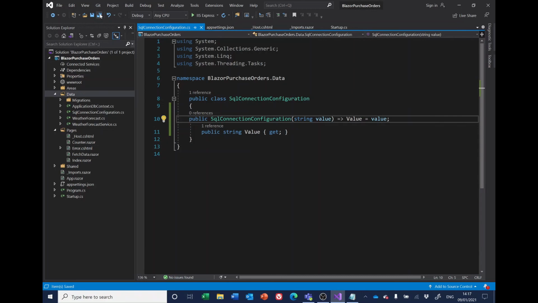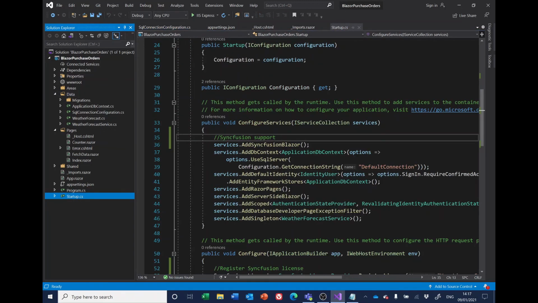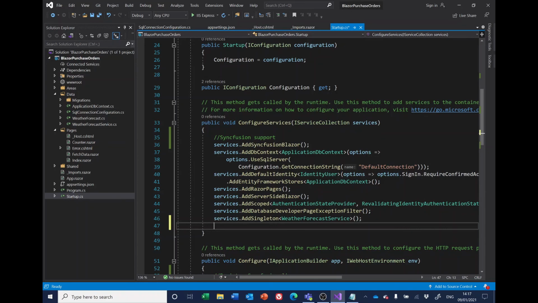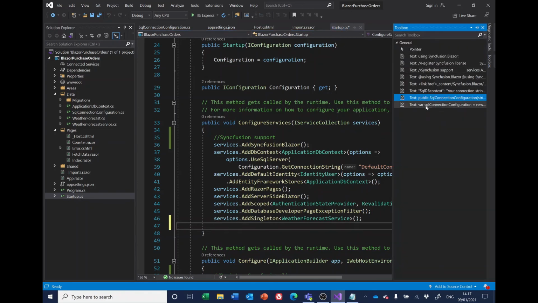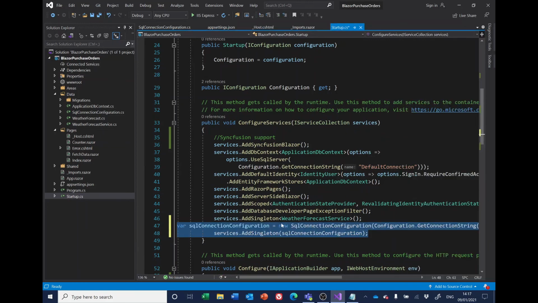And in Startup, we need to add a reference to this SQL connection configuration. So let's open Startup again. And down here, under the services AddSingleton WeatherForecast, we can paste that.